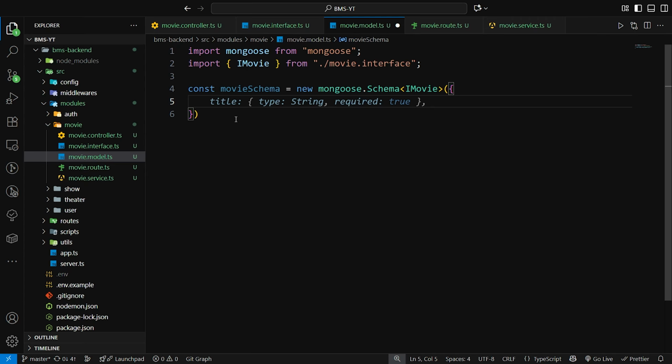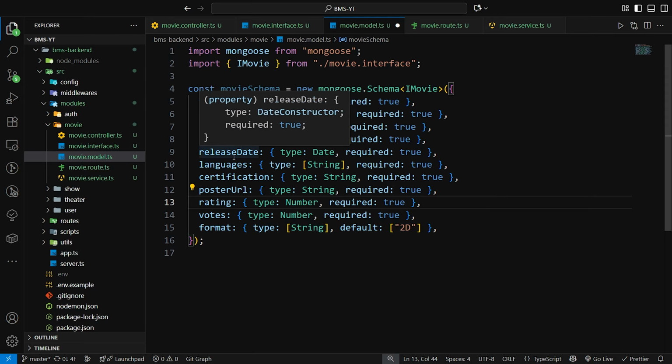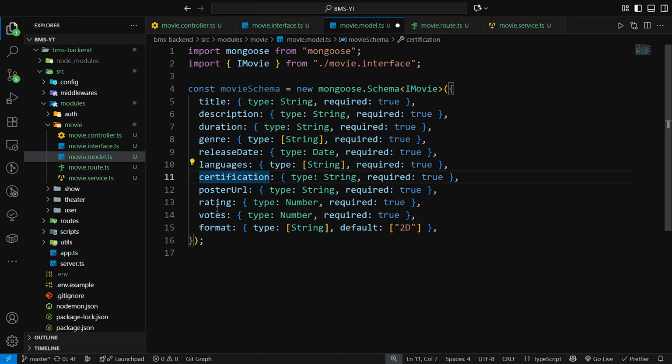Now here let me define all the schema, so just follow me. Here we have to define all the attributes, that is title, description, duration, genre, release date, language, certification, poster URL, rating, votes, and formats.